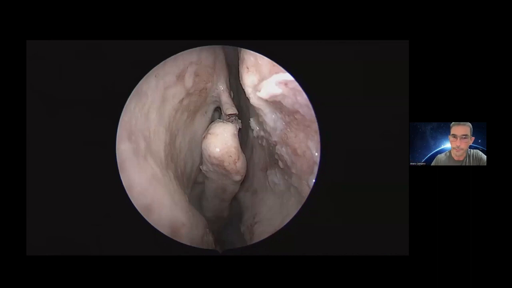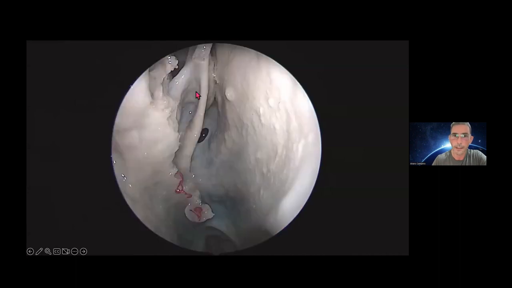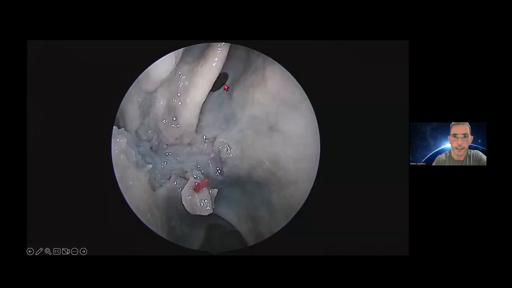When we cut the middle turbinate, at the end we see this view. This is the ethmoid bulla, and in the posterior portion we also have the superior turbinate, which sometimes hides the ostium a little. This is the right ostium, this is the septum, the superior turbinate, and the tail of the middle turbinate. One important thing here, between the superior portion of the choana and the ostium, is this artery that is very important to preserve when we harvest the septal mucosa for the reconstruction of the surgery.